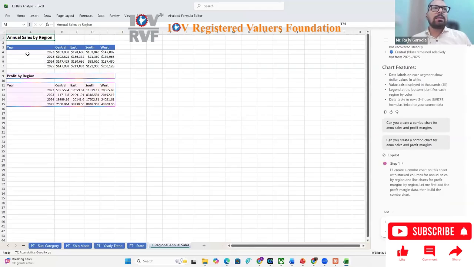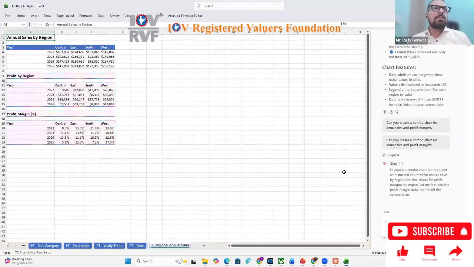So it has calculated the revenues for the region, the profits by region, and now some combo chart will be created. Okay, profit margin is calculated.